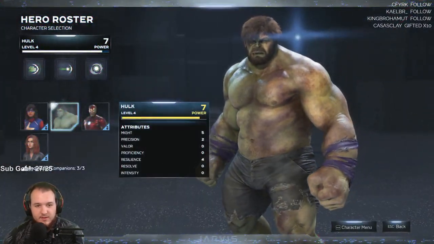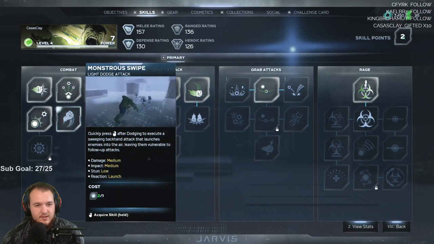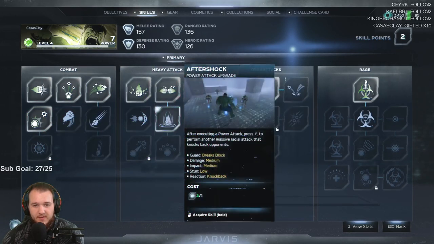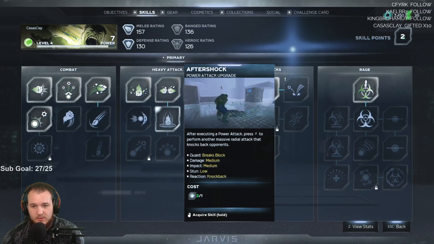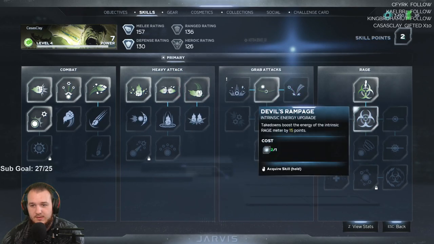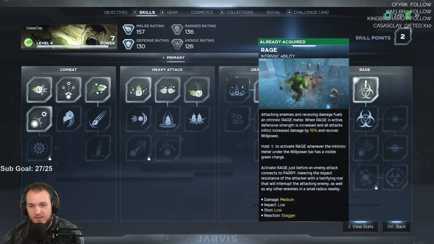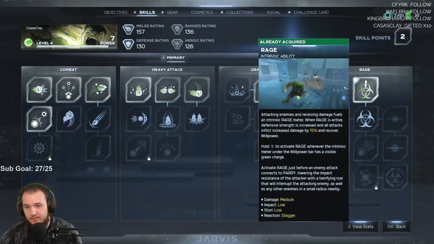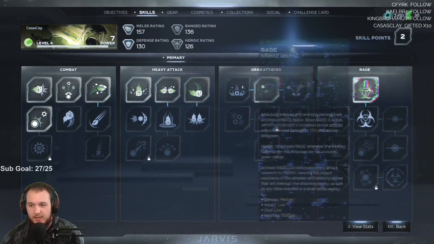All right, so if we select hero, and then this character menu, okay, that's how you get to this area. And then let's see. So we have heavy attacks while sprinting. After executing a power attack, press F to perform another massive radial attack. I do like that. Holding Q activates rage whenever the entrenched meter under the willpower bar is visible green. Defense strength is increased and all attacks inflict increased damage by 15% and recover willpower.